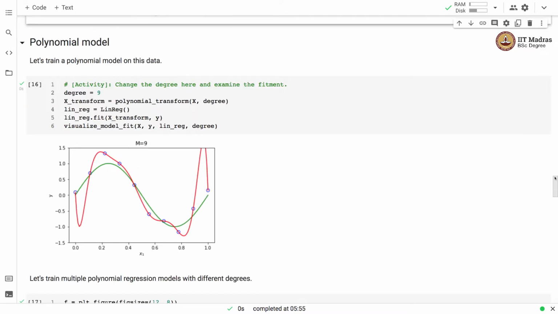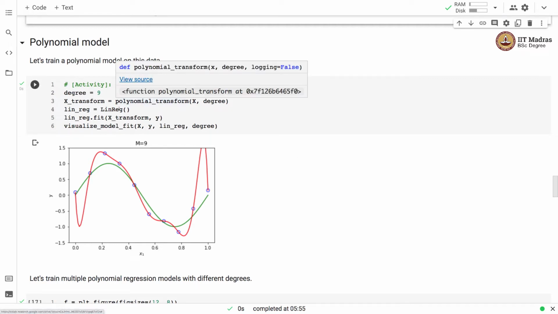Now that we have generated the training data, let's apply polynomial regression model to model the relationship between input and output. And remember that polynomial regression is nothing but polynomial transformation plus linear regression.